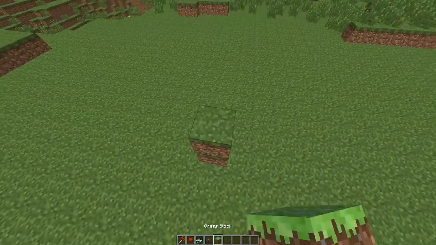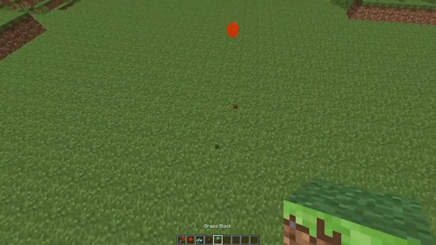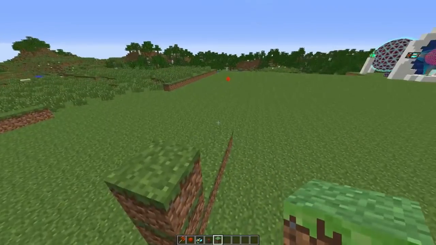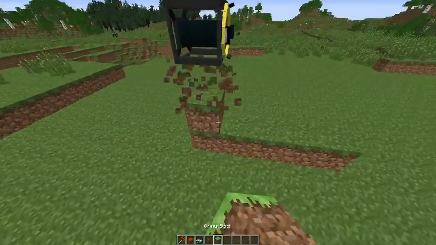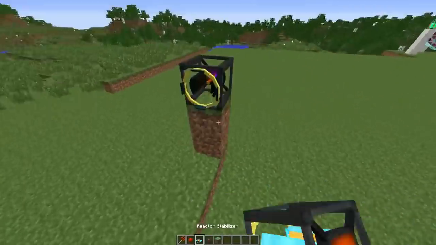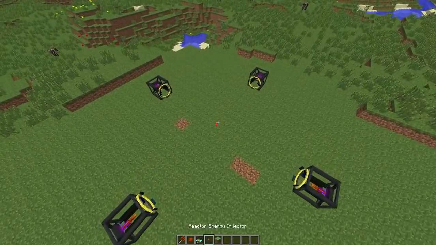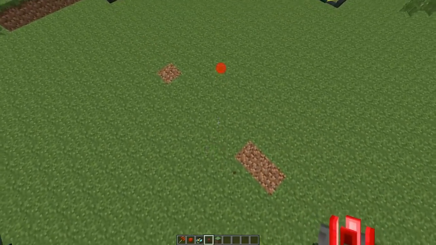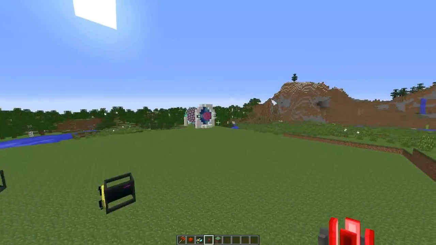I'm going to just build up a couple of blocks in the center here, place down the core, then 4 blocks out on each side. 1, 2, 3, 4. I'll build up to the same level and place a reactor stabilizer. Then I will place a reactor energy injector directly underneath the core. This could also go above the core, like so.